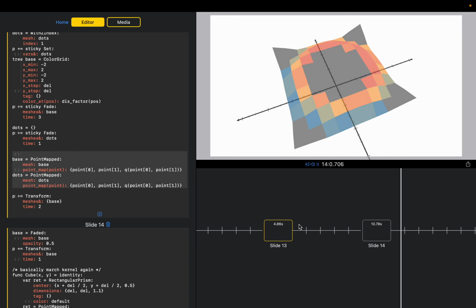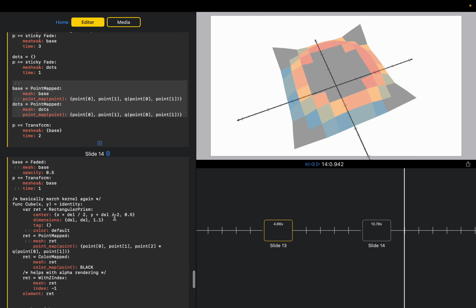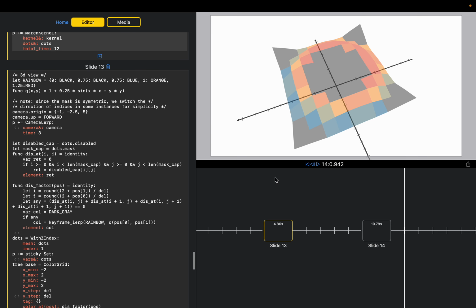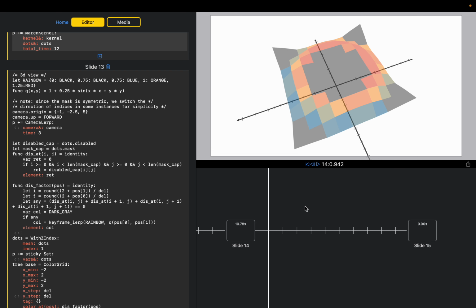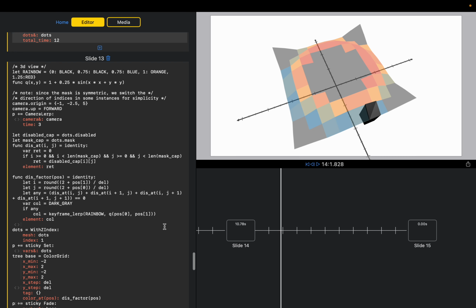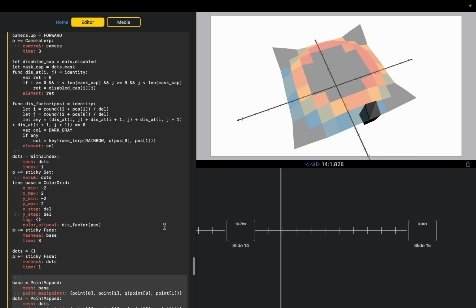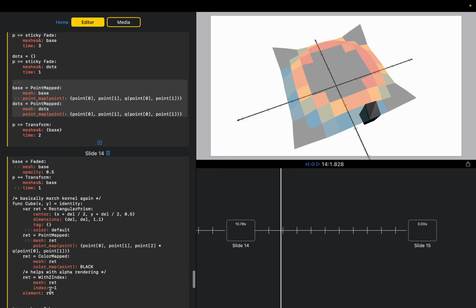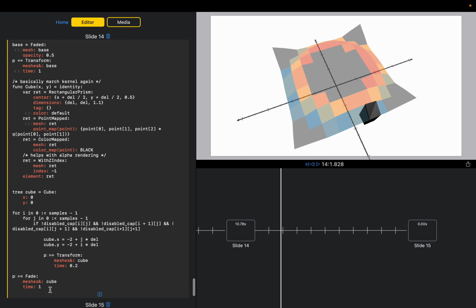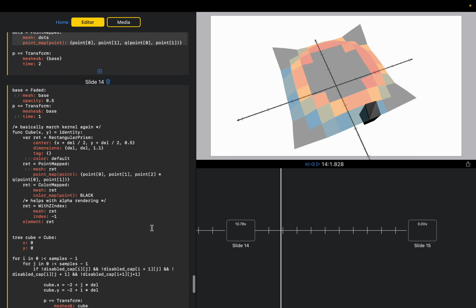Okay, and then the final job is we have to do the same thing that we were doing above, where we're going to be marching a kernel, but this time the kernel, instead of being a square, is a more complex object. It's somewhat the same level of code, so I won't dwell on things too much.